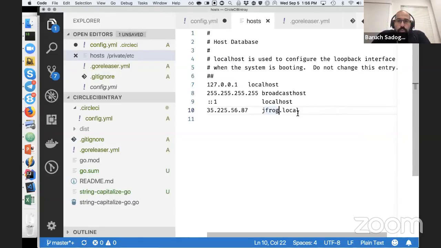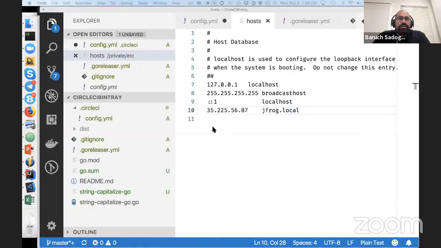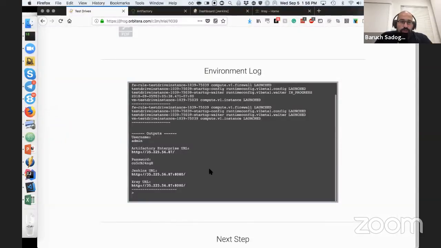And once you map this, you can actually go and use the ports that you have in your output, but instead of using the IP, you will use JFrog local.